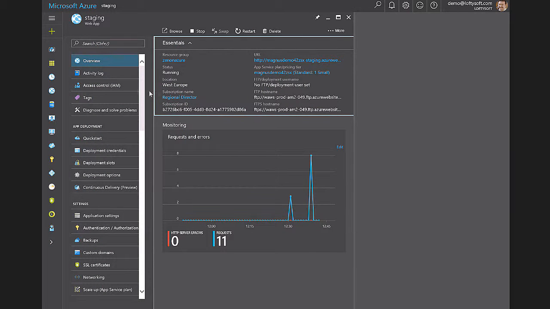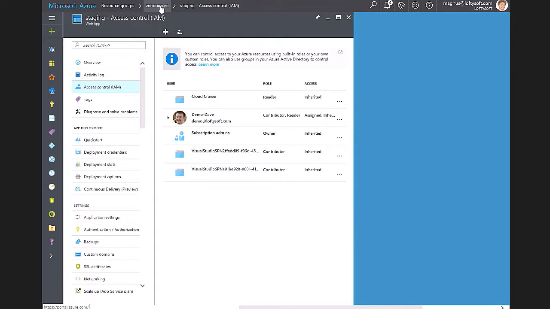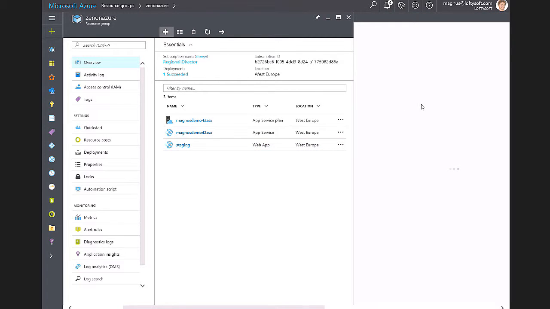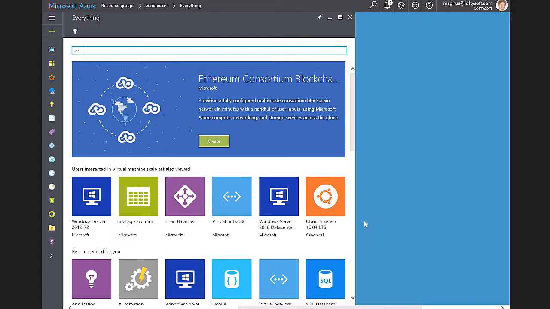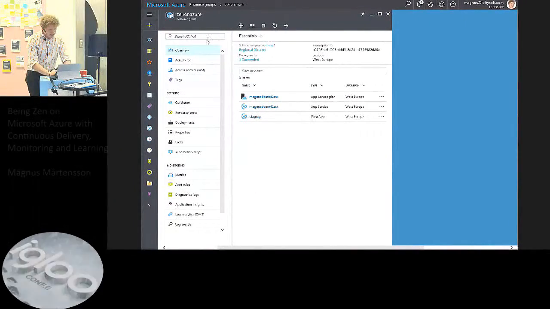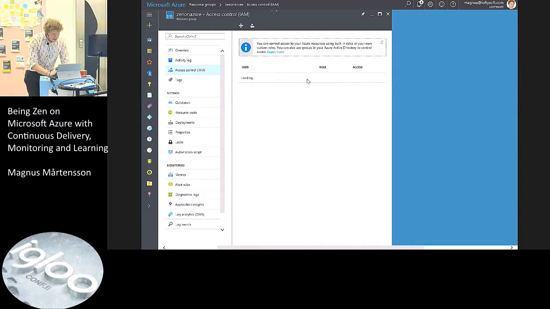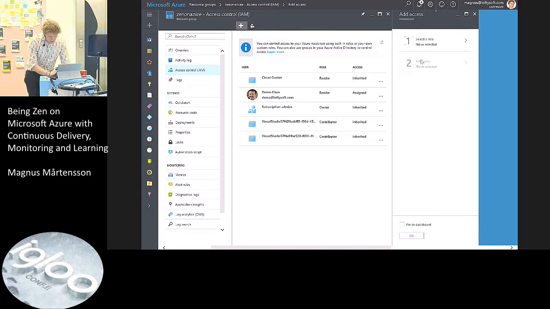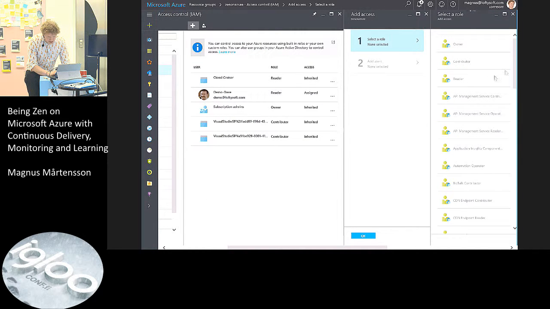The idea is, if everything works the way it should, that we should be able to go back to our resource group. No, not as Demo Dave, as me. We should be able to go back to my resource group, and for this resource group scope only, where Demo Dave is a part of our team, I should be able to go in and say, well, you, and the thing is, before I didn't actually see this thing in here, you should get the Web App Swapper role here, Demo Dave. So you're here as a reader, but we also need to give you an additional role.